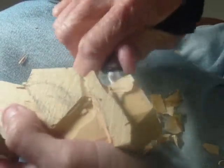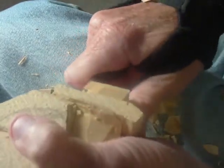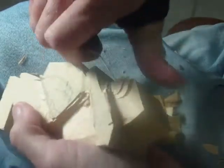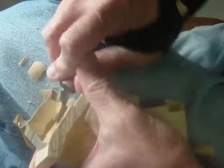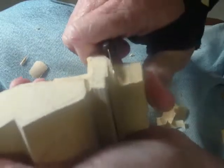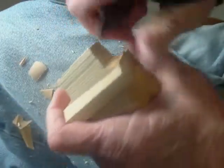And trying to make too big of cuts, you all noticed I don't use a very long blade, do I? And my cuts are not these big, long, deep cuts that take off a tremendous amount of wood at one time. But the reason for that is because I don't remove wood real quickly. You see that in my videos. But I get the job done. It's kind of like a car going 35 miles an hour. Yeah, it may be slow, but I'm still going to eventually get there. So I try to be real careful. Alright, we're bringing that hat down.